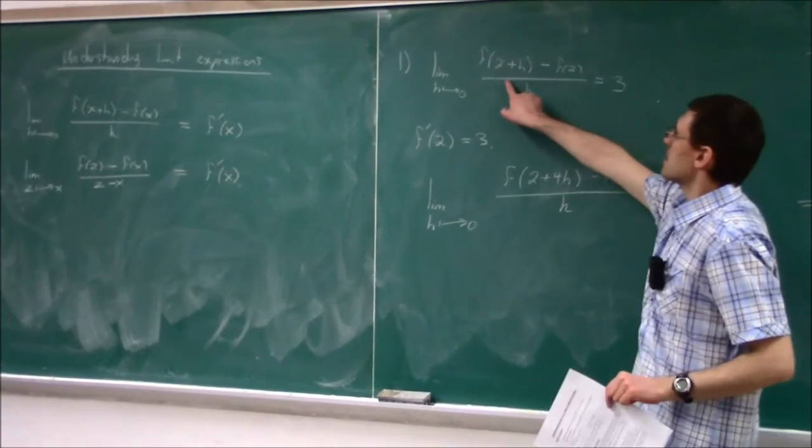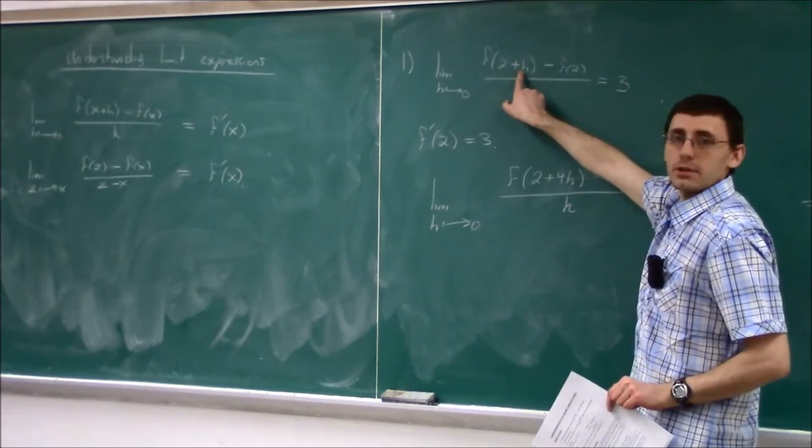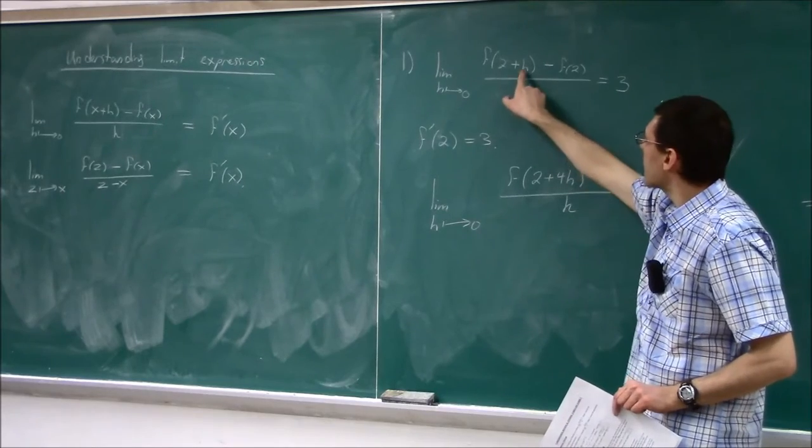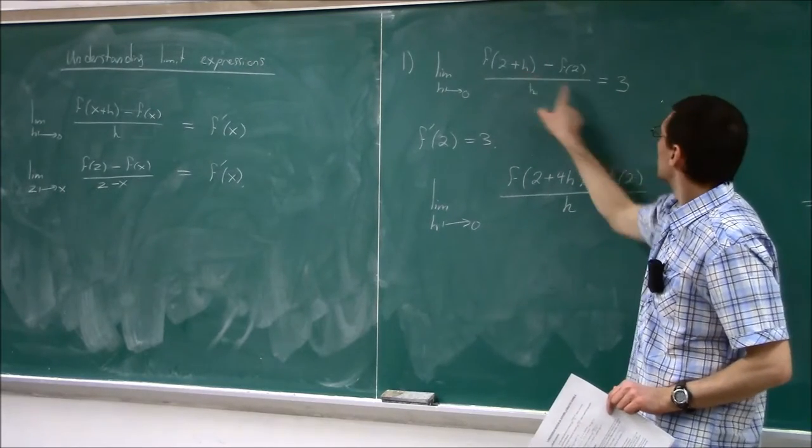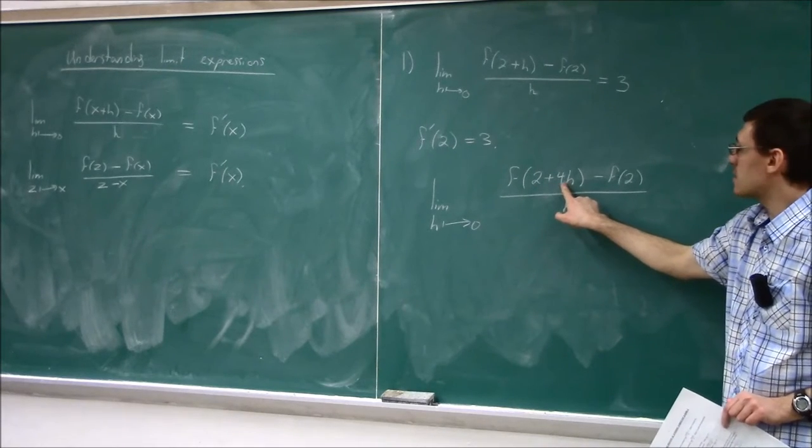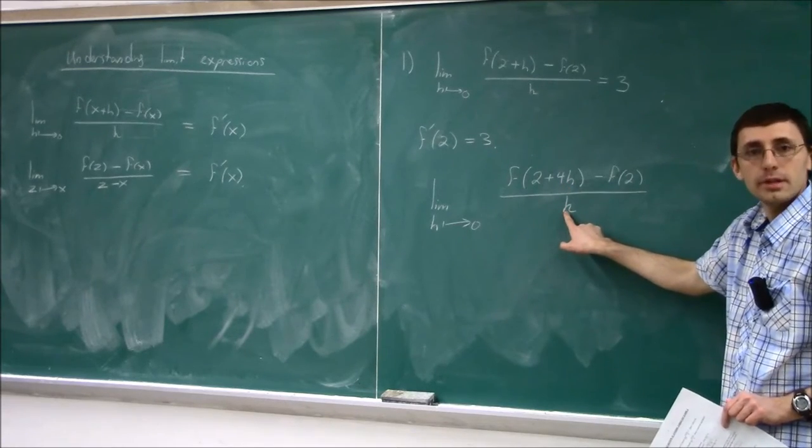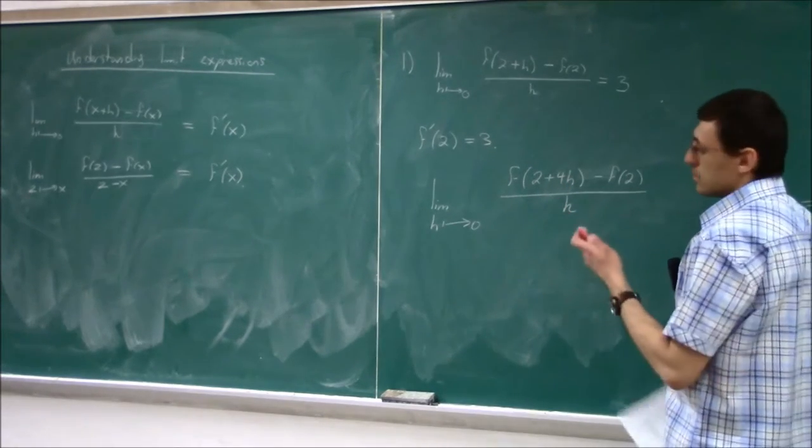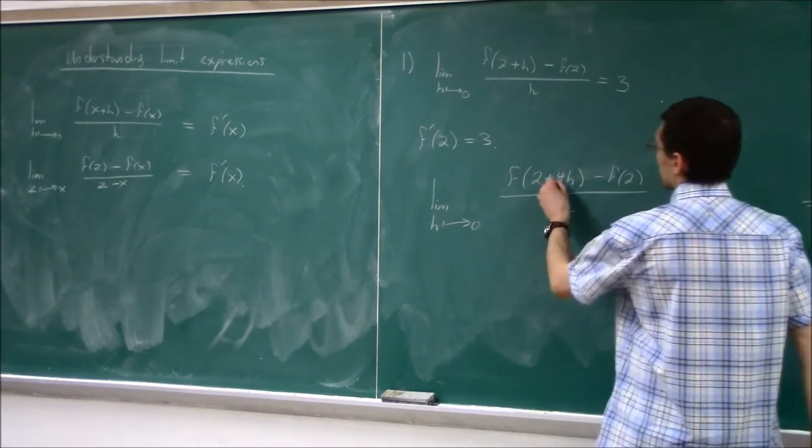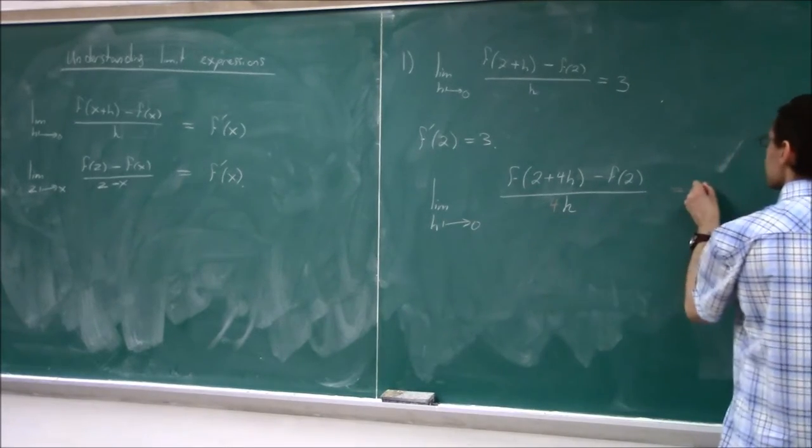Well, what is the above limit saying? The above limit is saying if you take 2 and add to it a value that melts to 0 and then you divide by the same value that melts to 0 at exactly the same rate, you will get 3. Now here we have 4 times h. So this value melts to 0 but it melts to 0 4 times slower than the denominator. So by wishful thinking we would have liked to see here a 4, exactly the same expression. So if we had a 4 here, that would have been 3.